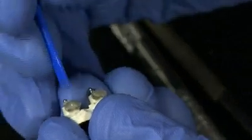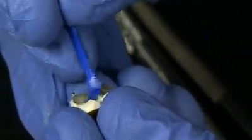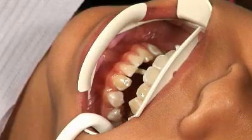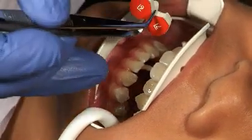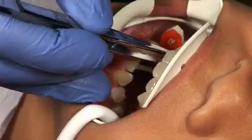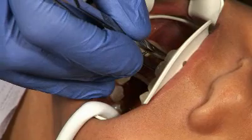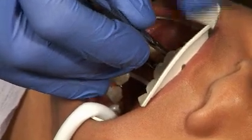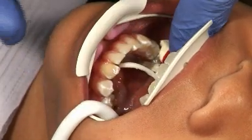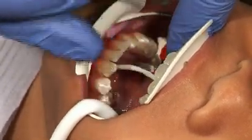So now what we're doing is we're loading the brackets and the jigs with resin, making sure it's buttered into the mesh. And then we will have a two jig segment. Open a little bit, sweetie. Open just a little bit more. Open, open, open now. Good. Two jig segment that we need to get on, the lower second and first molar. And open, keep your tongue way back.